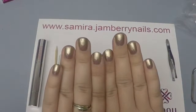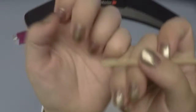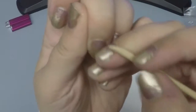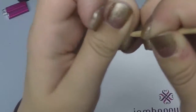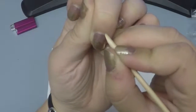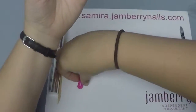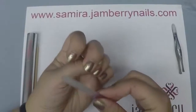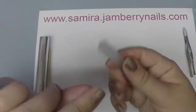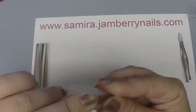The way I can get a little bit more life out of my Jamicure is by first pressing my cuticles back. I haven't done that since I applied them, just to make sure they're nice and out of the way. Then I will take a crystal file and buff over at a 45 degree angle over the ends to pull off anything, because I've got some ragged edges there. Go ahead and kind of smooth those down.